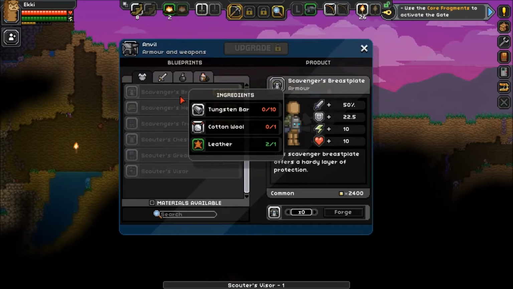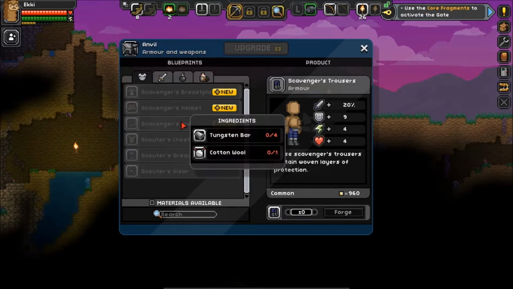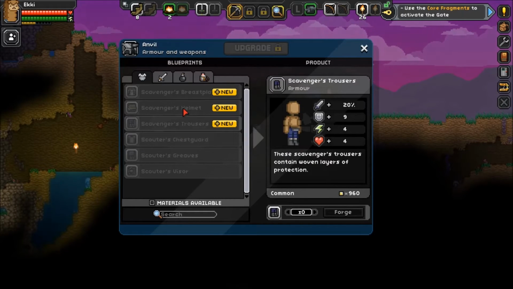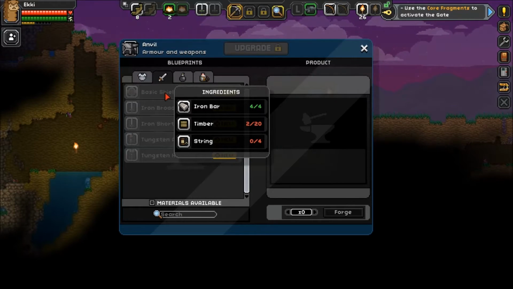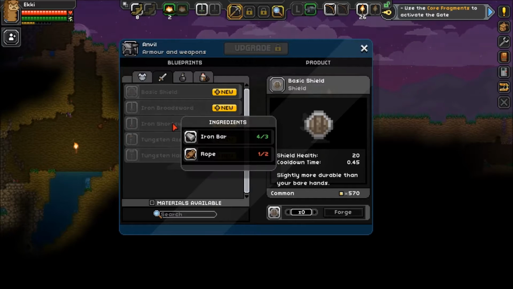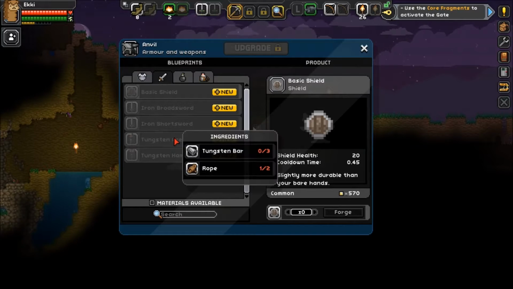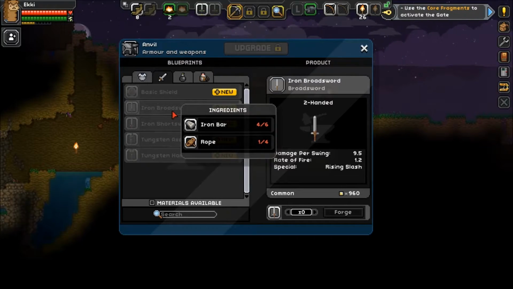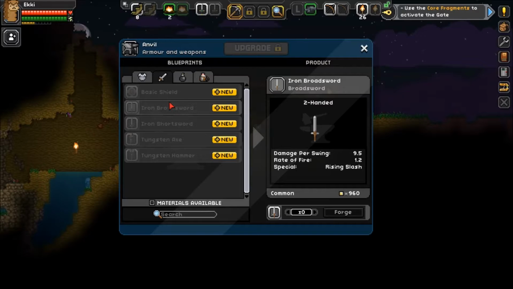There's also a second tier of armour we can make at this workbench, but as I said, we need tungsten. We also need cotton wool. So I think we need the upgraded workbench for that. I'm not sure, but possibly. In terms of weapons, we've got 4 bars of iron left. We could make a basic shield. Then we need to find more iron to make a one-handed sword. There's also the iron broadsword, which you don't have quite enough iron for. Special is rising slash. I can't remember exactly what that was. I'm quite sure I didn't like it as much as the spin slash though. And it's not that much more damage, so maybe we'll skip that one.